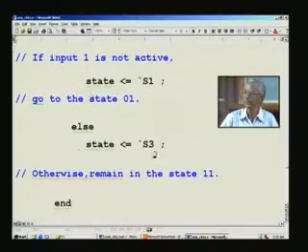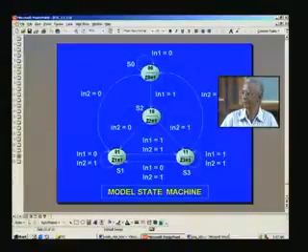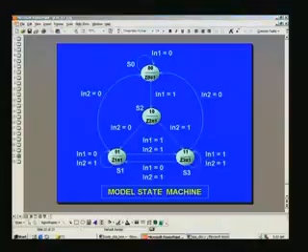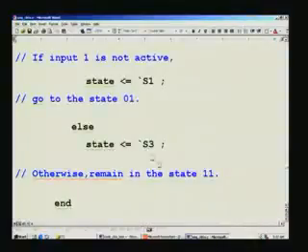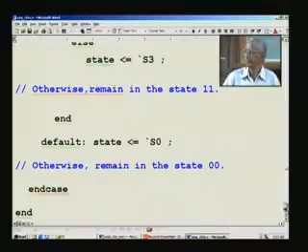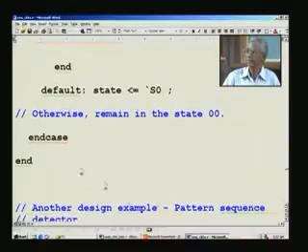If both conditions are not satisfied, go to S3. That's what we have here. So if in were 0, it went to S0, and if it were 1 1, it remained as such, and when it became 0 1 it went to S1. That's what we have already seen. So S1 and then S3. We also put a default state to take care of tri-state or don't cares occurring in this. And then we started with a case and therefore an end case, and the begin matching end is also there.